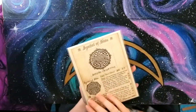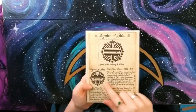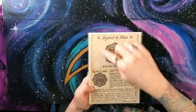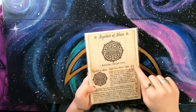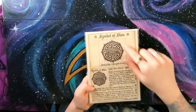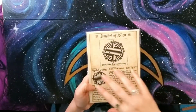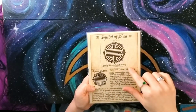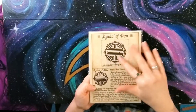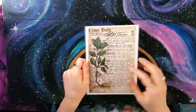So there we go. And it makes me think of the Seals of Solomon that we get, where you're supposed to cut out the image, and this is the information on how to use it, or about the image, and you use the image itself in spell work. I like to scan these and then just create the symbol itself, a whole bunch of these, and so I have them.